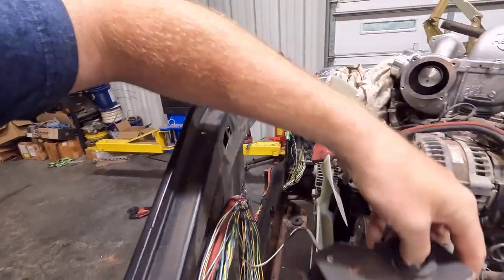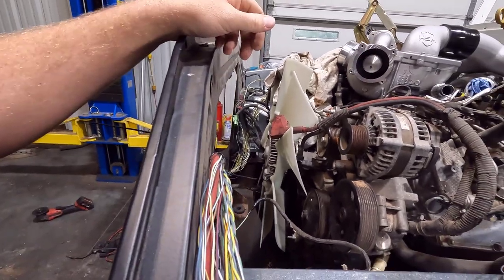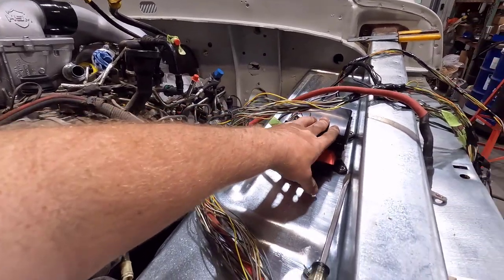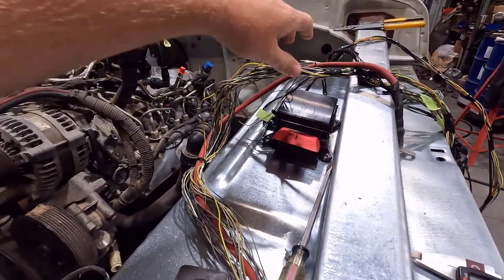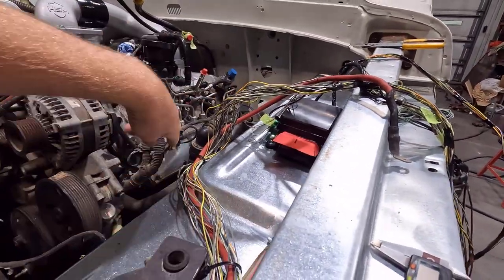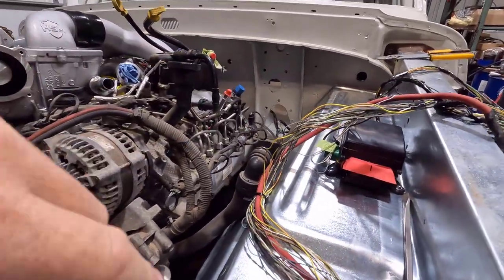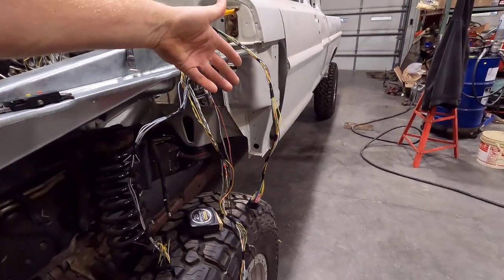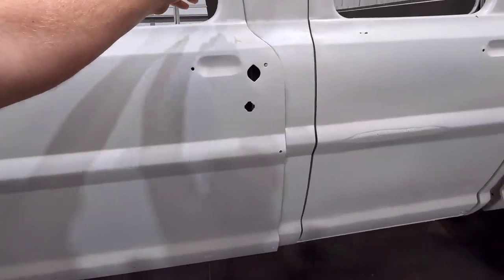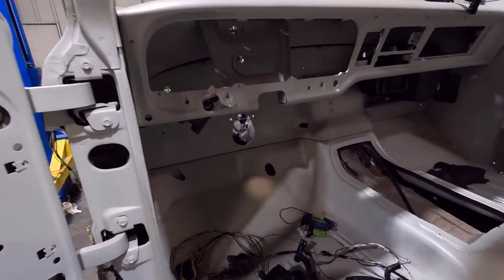I'll show you that once I have it back in — I have it out right now so I can route the wires easier. I have the battery junction box that I wired up right here, but I need to shorten these wires a lot. I ended up with a ton of wire over here, so I'm going to shorten all this up and repin those plugs so all the wires are the correct length. Then all of this stuff will go in the cab, and I have bulkhead connectors to do through the cab so you can unplug it at the cab and it's all nice and sealed.